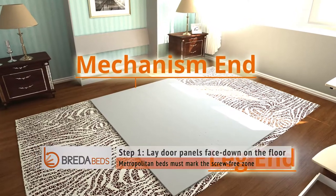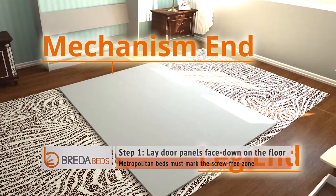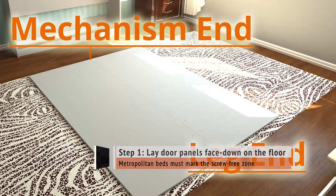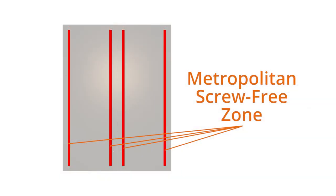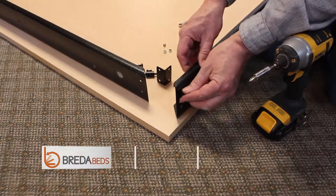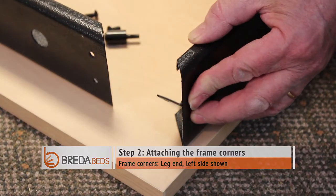Begin by laying the bed face panels flat on a soft surface, taking note to replicate the location of the handle holes as shown in your instruction booklet. For metropolitan beds, measure and mark the screw-free zone as indicated in the instructions booklet. At the leg end, attach a corner bracket to the backside of each frame piece.